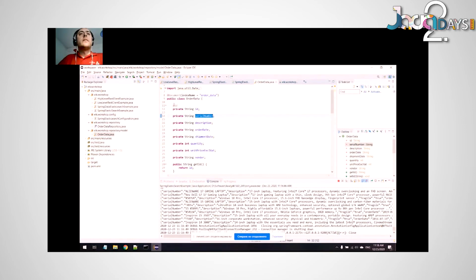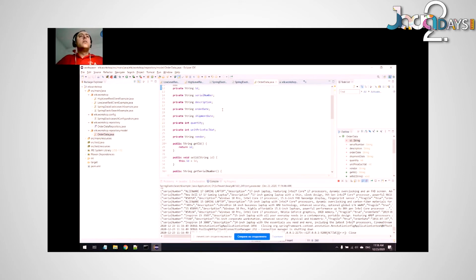I also annotate one of those fields with Id, which corresponds to the document ID, because in Elasticsearch, every document has a unique ID, as we know, and I can annotate that with the Id annotation. I also have a few other annotations, but I'm not going to use them throughout the demo. That's the very basic model I can use for the index that I created earlier.